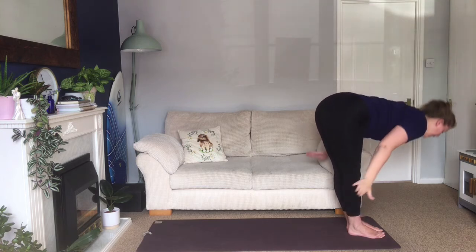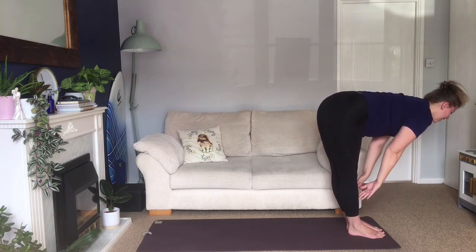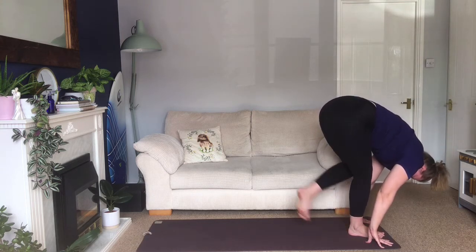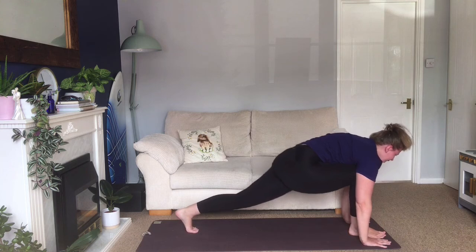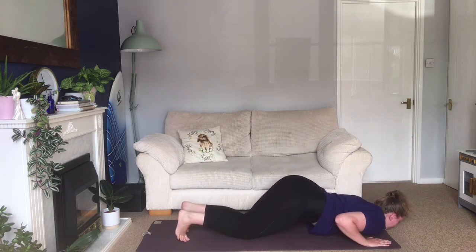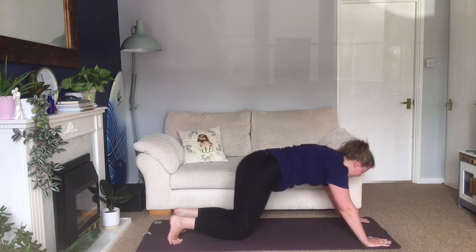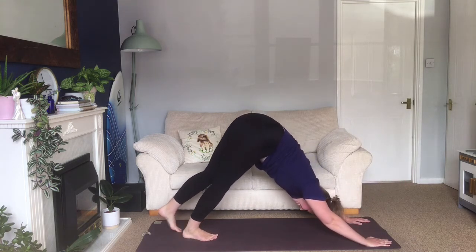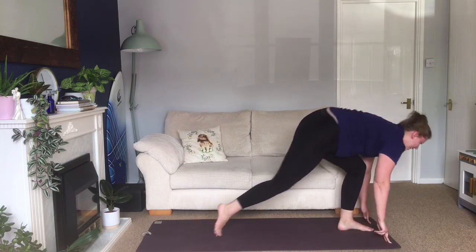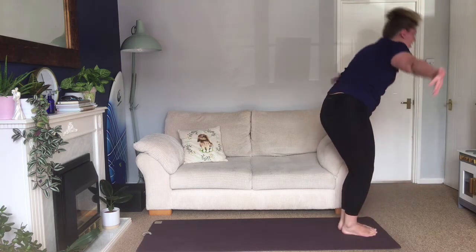Exhale, swan dive. Inhale, flat back. Exhale, forward fold. Inhale, left leg coming back. Exhale, knees, chest, chin to the floor. Inhale, cobra. Exhale, downward facing dog. Inhale, left foot forwards. Exhale, right foot forwards. Inhale, stretch up and back.